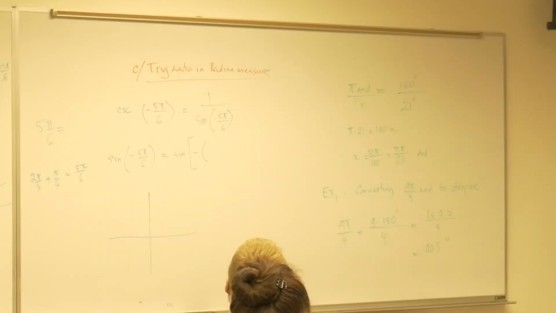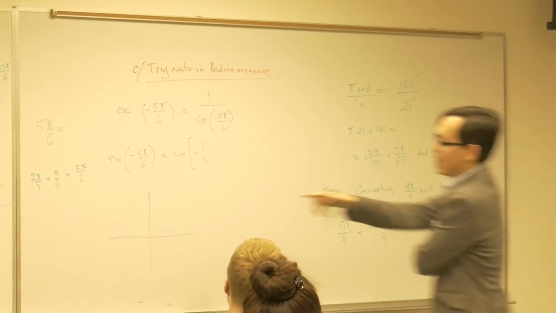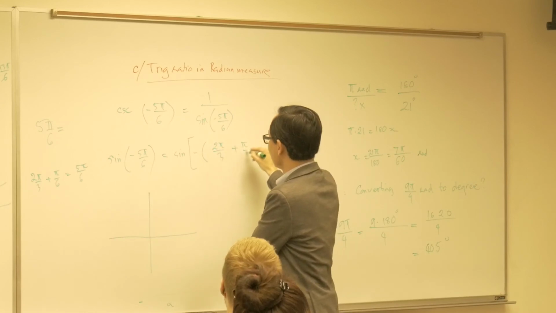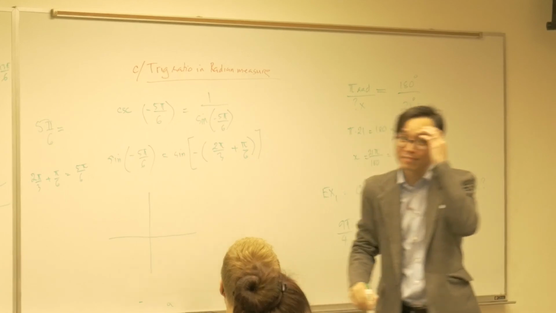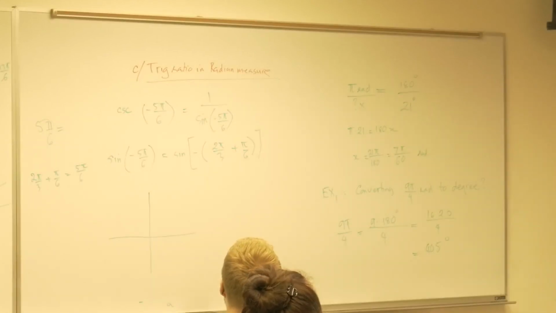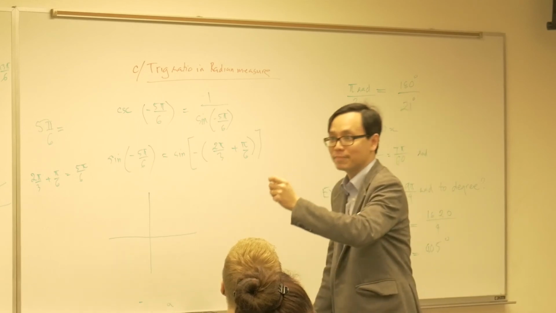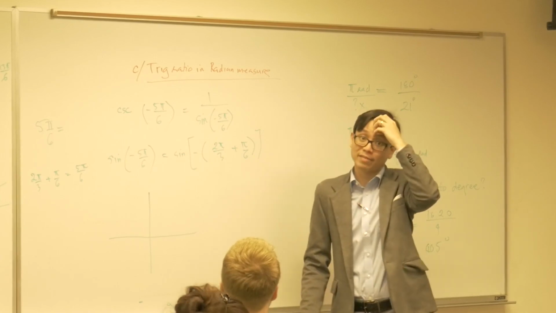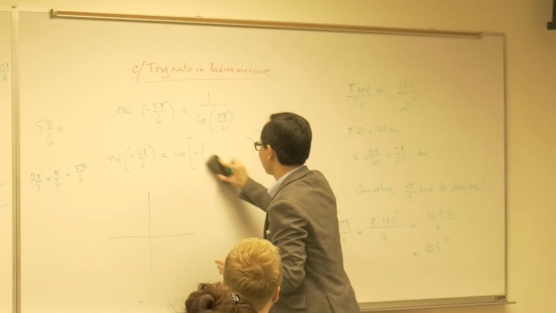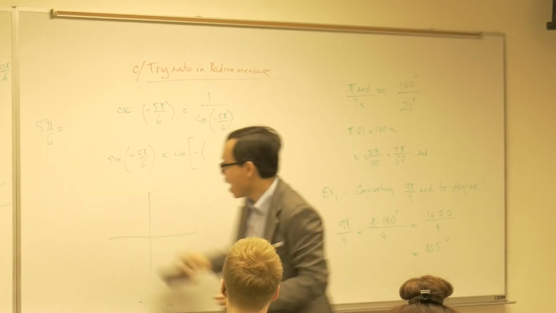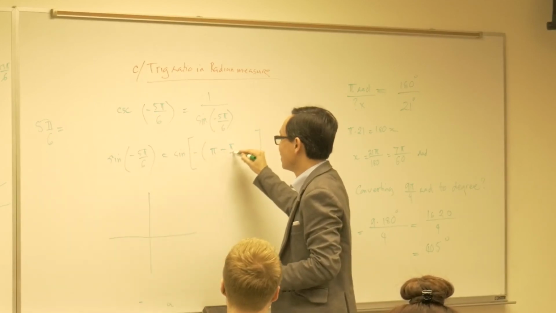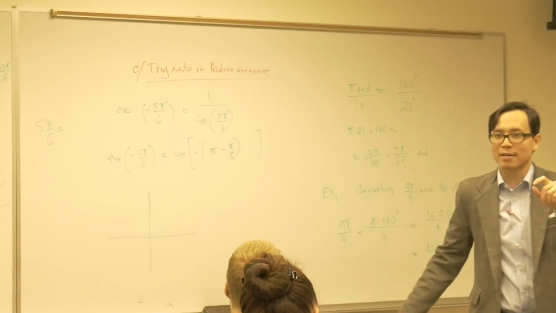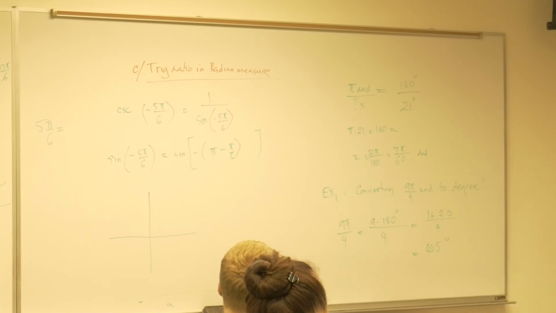Well, we can do that, but the thing we use as a reference cannot be split up like this so that we can decide the quadrant. If we do 2 pi over 3 plus pi over 6, we don't know what quadrant we have. How about pi minus pi over 6? Exactly. That's 180. You can do the other, but if you look at it, I don't know what quadrant. You know what I mean? So if I rewrite this, 5 pi over 6 is pi minus pi over 6. What case is it going to fall into? I gave you 4 cases last time.